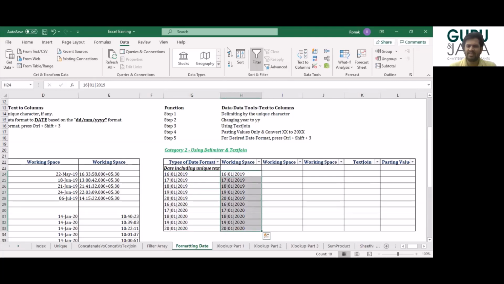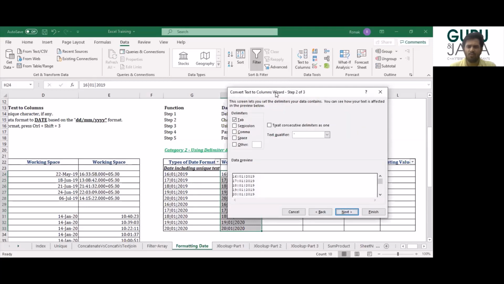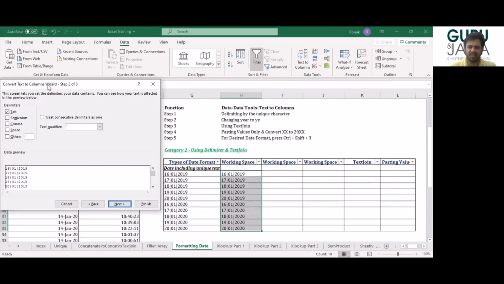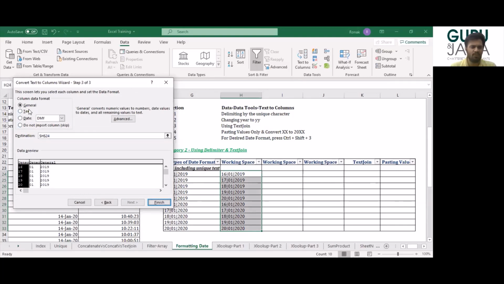You need to do the same way, text to column, delimiter. Okay. So what you need to do over here is you need to segregate the date, month and the year separately in three separate columns. So how you can do that? Whatever is the delimiter between these three things, you need to specify that in others. So the date is going to come separately, the month is going to come separately, and the year is going to come separately. I'm going to go ahead on next, and here I don't want to do anything.